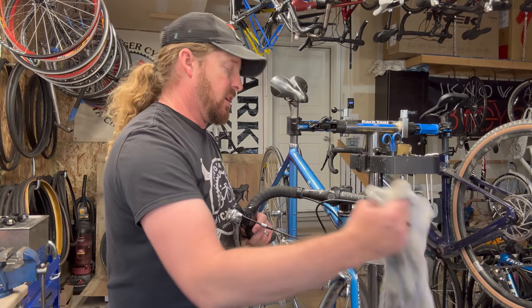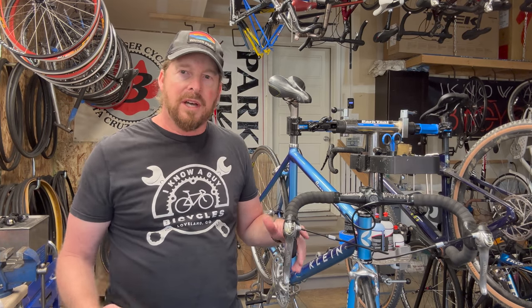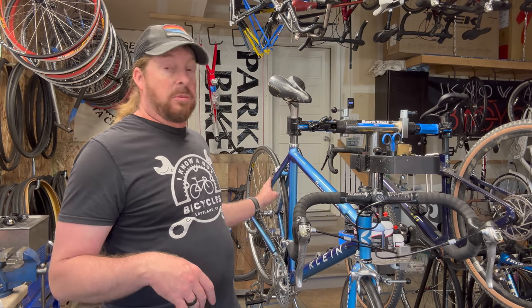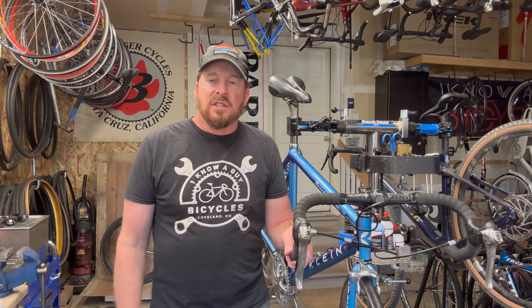If you get the opportunity and you see a Klein bike that's in your price range and your size, and you're an avid road rider looking to try something different this season — pick yourself up a Klein or a Le Mans. Klein is going to have its own kind of Ferrari feel — it's fast, it's quick. Try to find something with a little bit of carbon — get to really understand that geometry, then try a Trek and try a Specialized, throw in a Serotta with titanium — it's all about fun. Every three or four months I just swap into a different bike and have some fun with it. I do have a couple staples I won't sell — my go-tos — but other than that, cycling is fun.